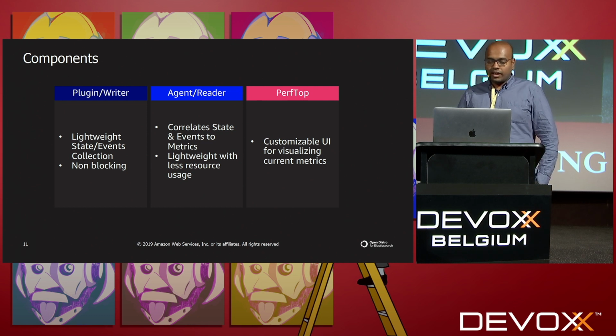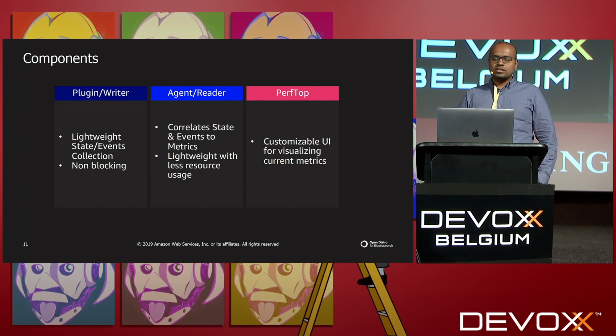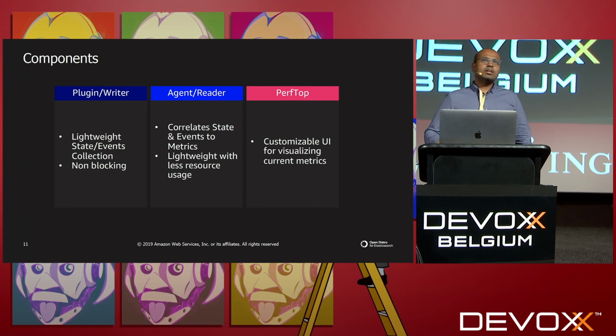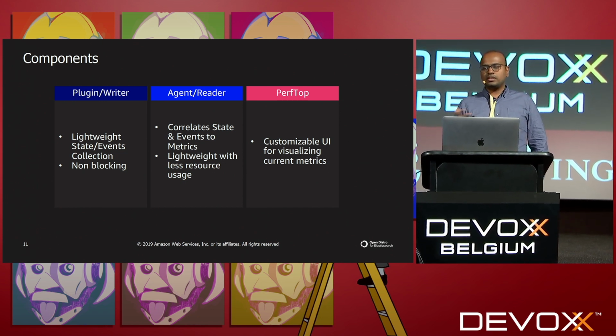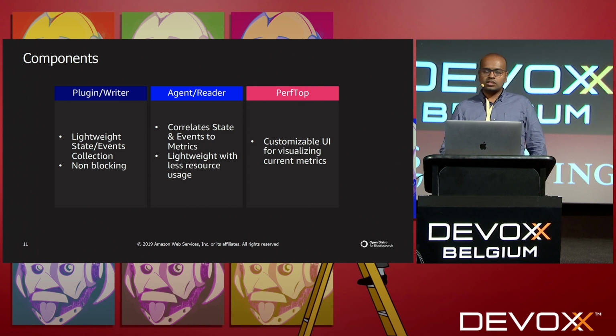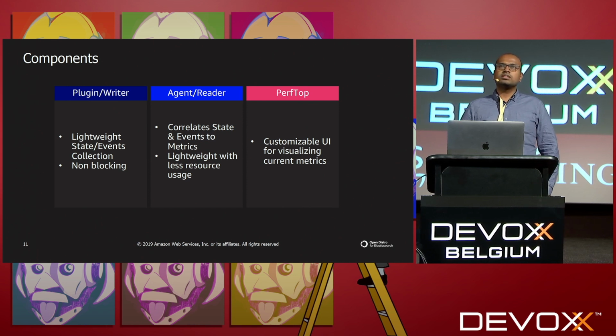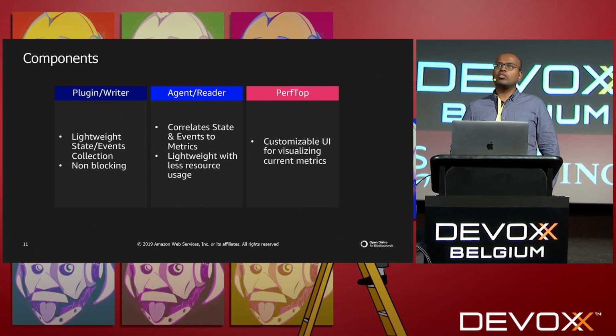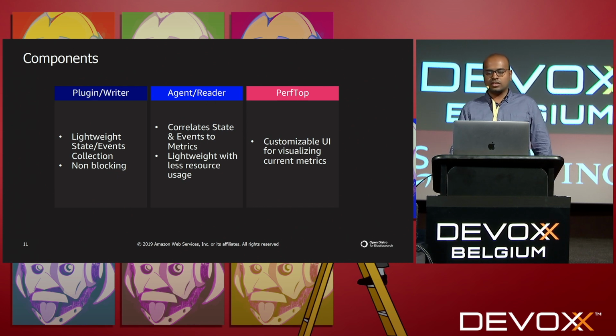So we have three main components. We built this, and we operate one of the biggest installations of Elasticsearch at AWS. As you know, it's the largest public cloud, and a lot of people are running Elasticsearch clusters on our service. The key thing that we wanted to build was to allow our operators to characterize workloads and also clearly identify whether a cluster is under provisioned or over provisioned.